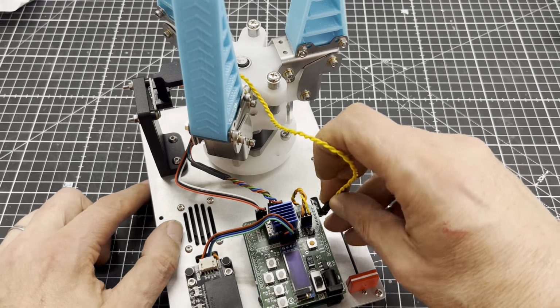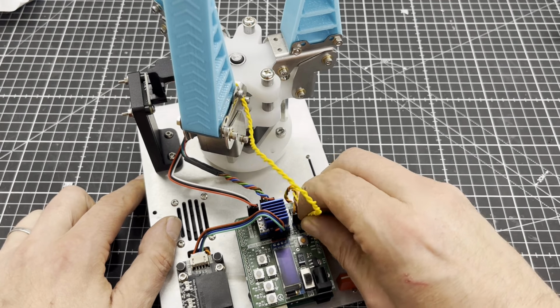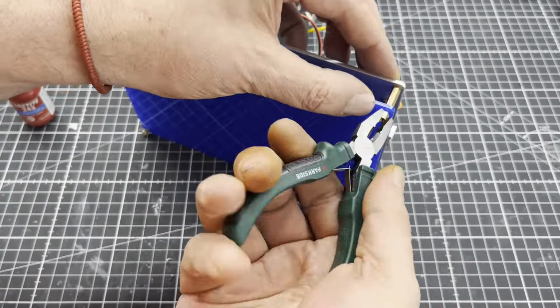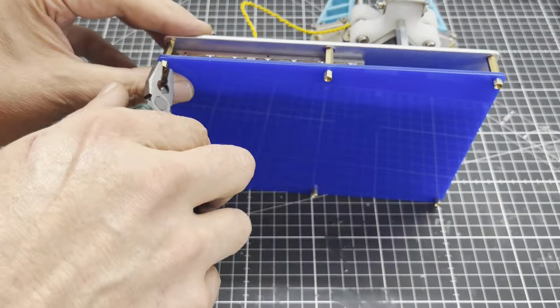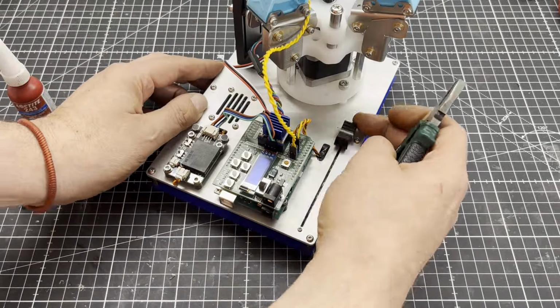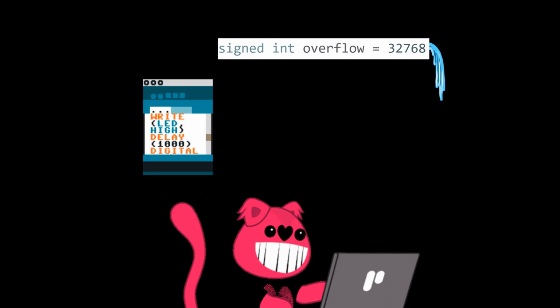Since wiring is boring, I did the rest off camera beforehand. To protect the underside, I eventually added a laser-cut acrylic glass cover. The next step was to program the robot, but since it's boring to watch too, I will spare you the details.